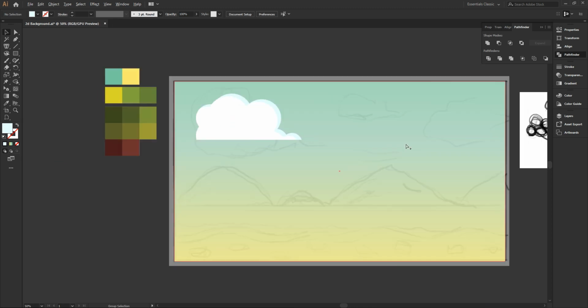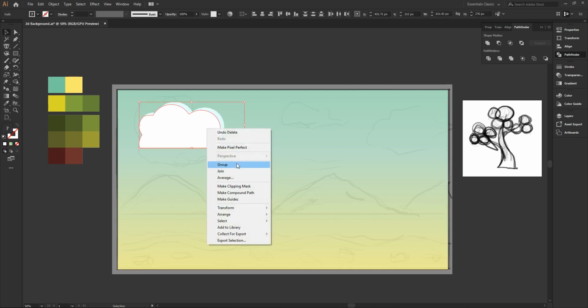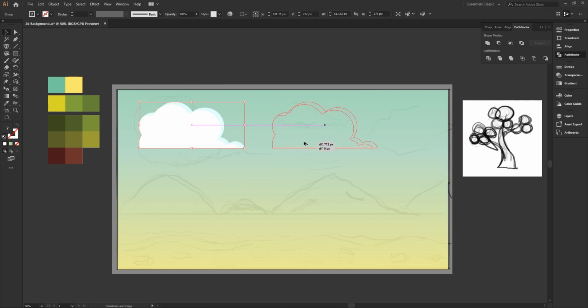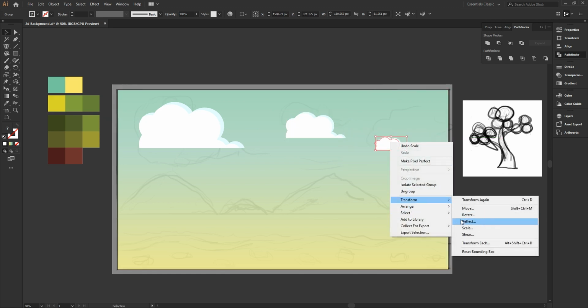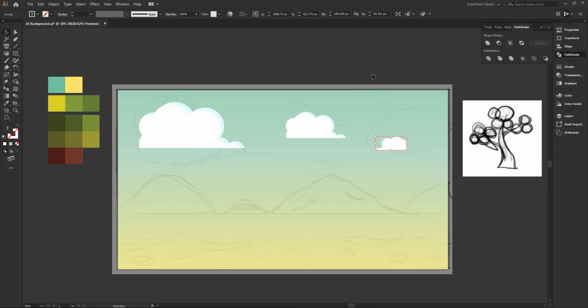Now we can simply select these two layers and make a group. And with the Alt key, we can make more clouds like this. With right click, we can go to Transform, Reflect, and reflect it to the left. Click OK.